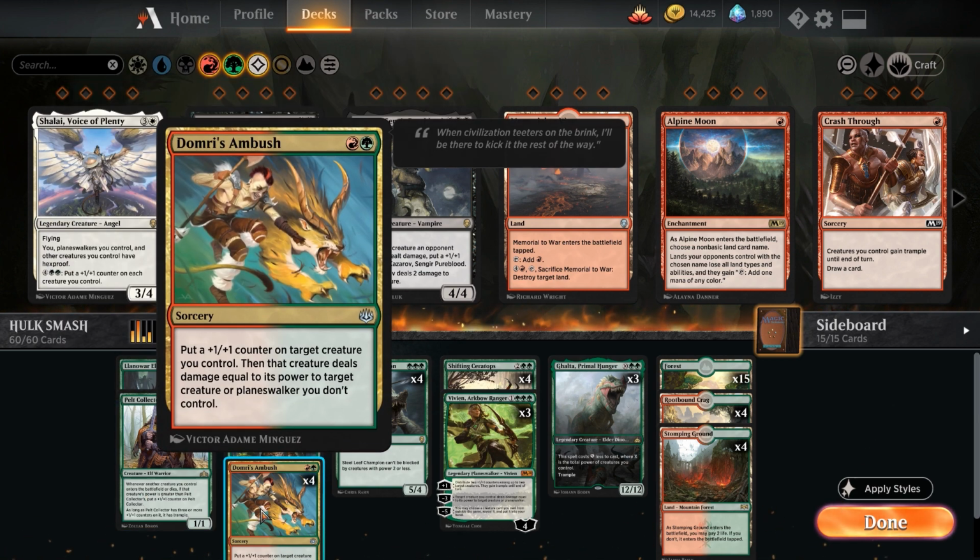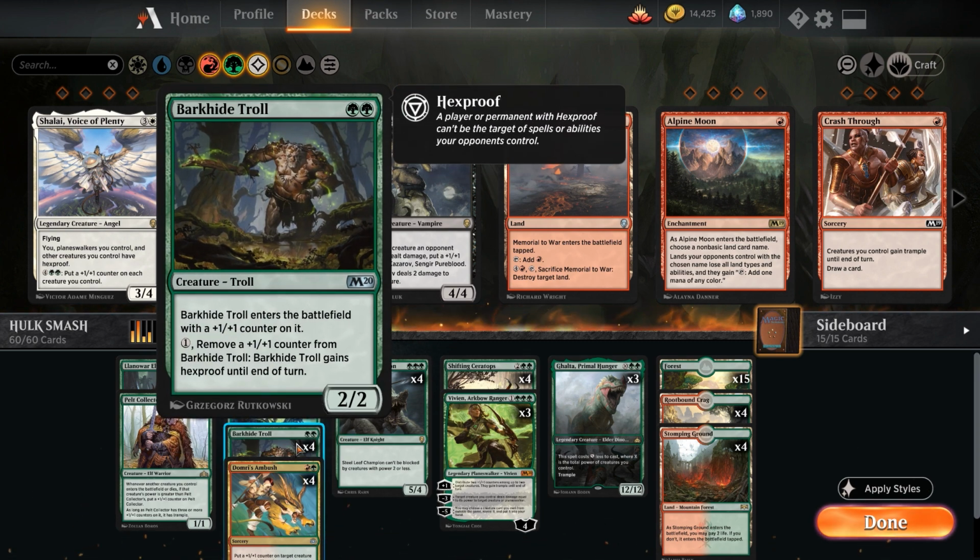We have Domri's Ambush as our fight spell, which puts a +1/+1 counter on our creatures. We have Barkhide Troll as well, which is a 2-mana 3/3 that enters with a counter on it, and you can pay 1 to remove a counter to give it hexproof until the end of the turn, which means that our early game creatures are quite hard to interact with, so heavy removal spell decks are going to need board wipes and things like that against us.